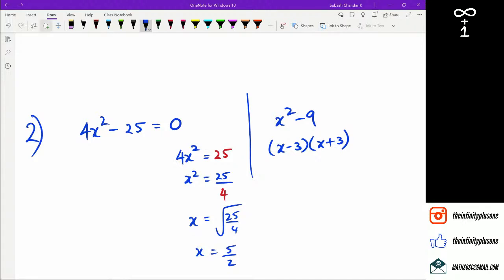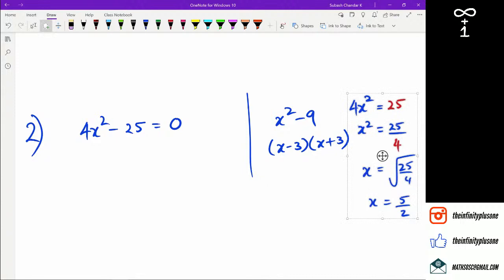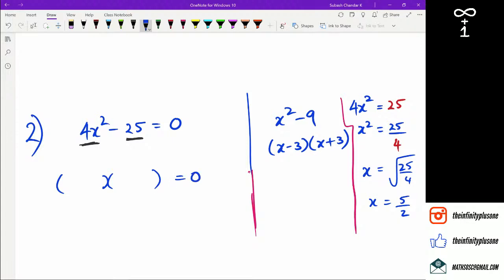So I'm just going to move this out for a little bit. What you really need to do in this question is have a look at this. That is 4x squared, it's actually a square number. 25 is also a square number, which means we're looking at difference of two squares. Whenever you see something like this, you straight away put them into two brackets and write down square root of 4x squared is 2x and 2x. Square root of 25 is positive 5 and 5. And the only thing you need to add on is a plus and a minus.